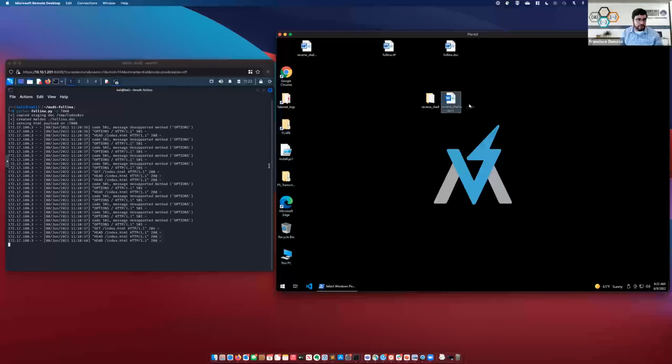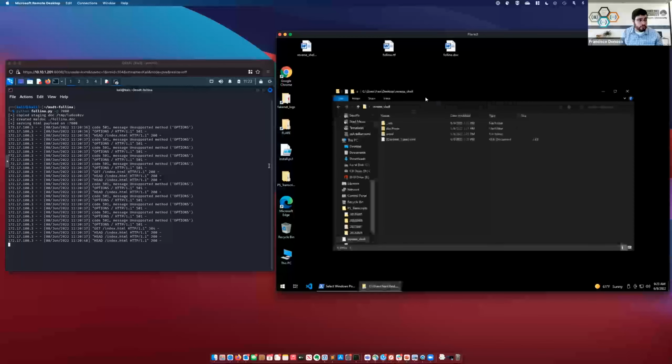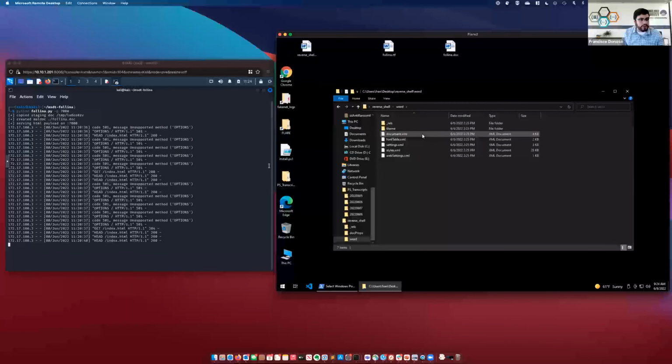So what I've done is extract the contents of this reverse shell document into a folder. And if we open it, we can see the guts of a malicious Word document. If we open this Word folder, we'll see the contents of the document, so any text you and I may have typed, are just in this document XML file. There's stuff like the fonts that you're using, settings, and styles within the document. All of that is just stored in these XML files.